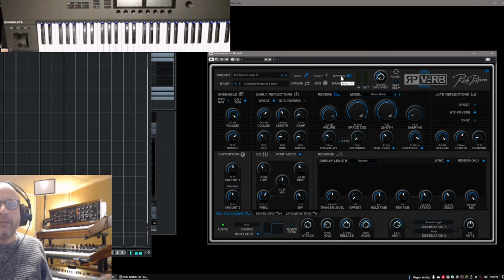We will have an update for this very cool, sophisticated reverb, which can do a lot more than only reverb. It has audio reflections, ensemble, and distortion built in. And this new feature, the envelope follower, can be triggered not only by the input, clap, snare, but also the sidechain. So it's going to be very interesting.